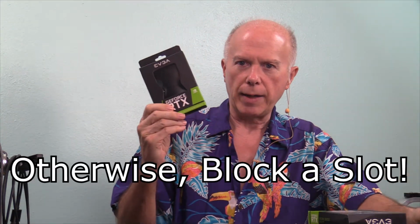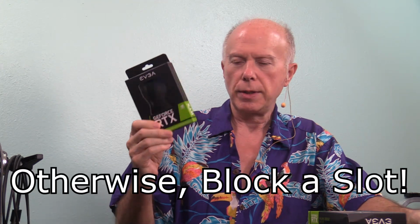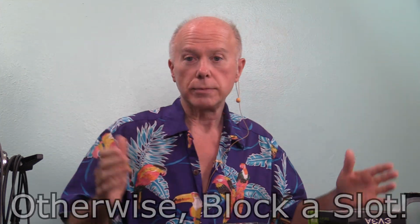What we need to do is look at all the parameters. It's not just what the vendor says they can use. For example, DaVinci Resolve, the free version, will use the first primary GPU. However, DaVinci Resolve Studio can make use of 2 GPUs. Well, if I'm going to use 2 GPUs, I've got to be able to bridge it. And if I'm going to bridge it, it's got to be 2 slots wide or less. It is what it is.